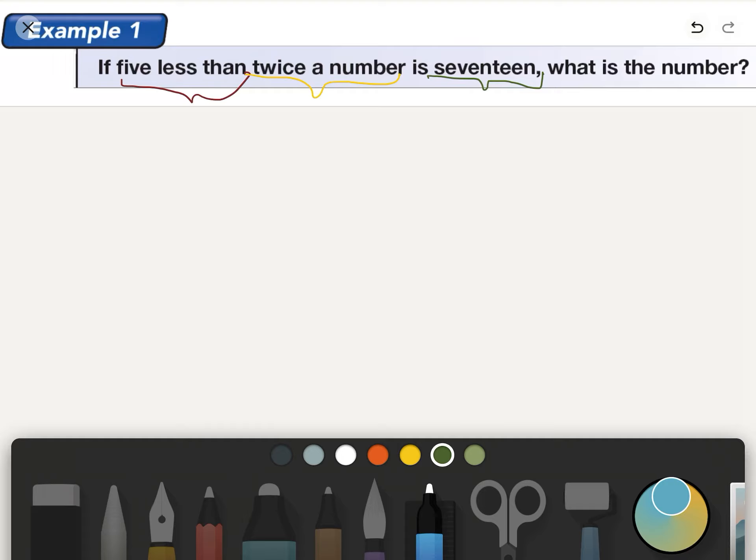Let's see. So twice a number, or we could just say 2 times the number. But it's 5 less than that. So let's plug that in here. 2n minus 5 is - here's a giveaway - that's our equal sign. 17. What is the number? What is the value of n? So what we have here, in setting things up, is the equation.